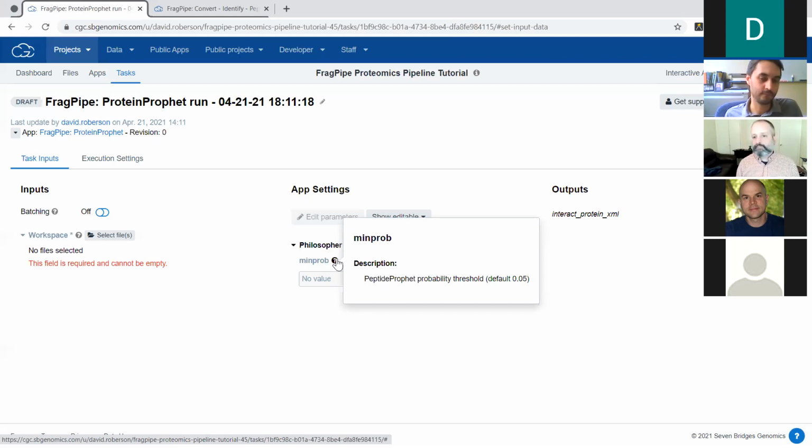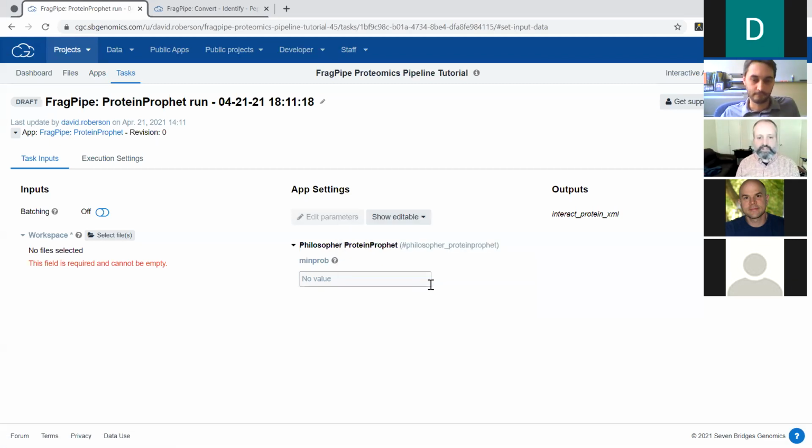That parameter here is specifying what's the Peptide Prophet threshold that you want to allow to pass, and that means that if you increase the threshold, you're increasing the quality of the peptides you are allowing to be used for the protein inference.